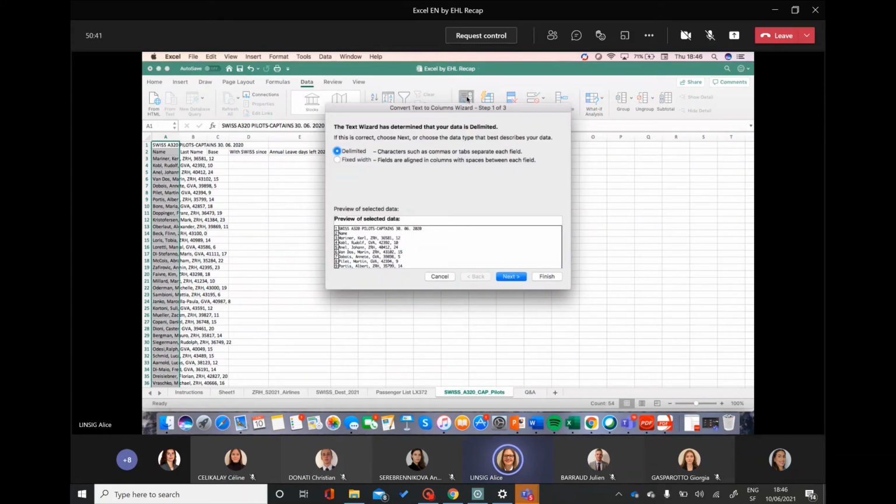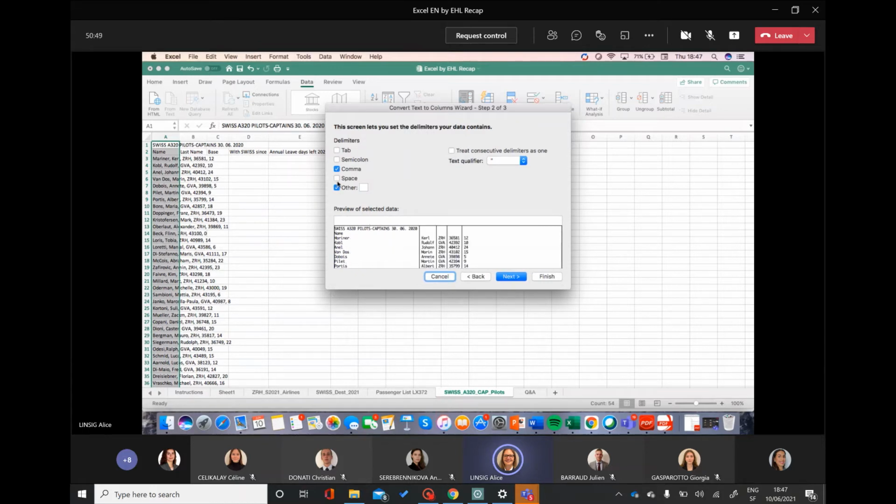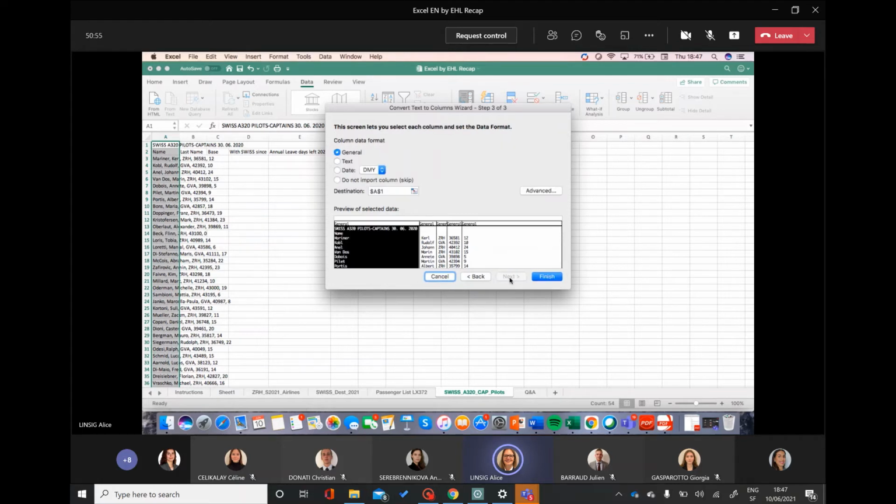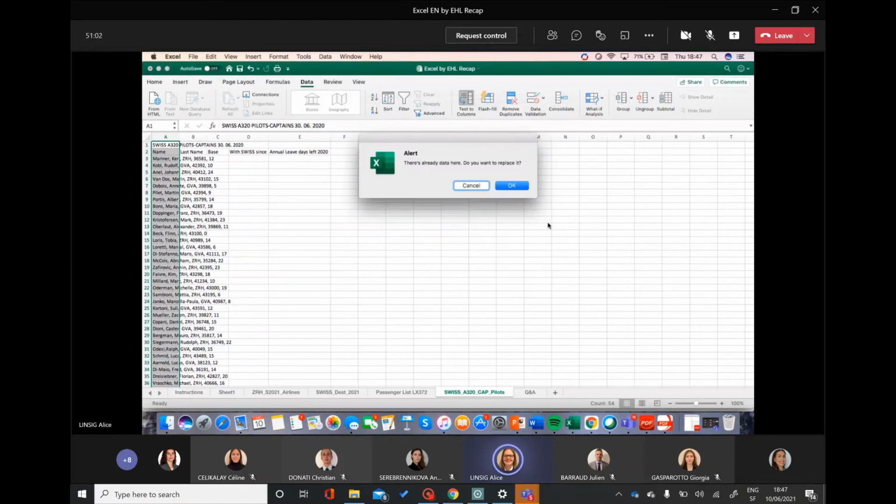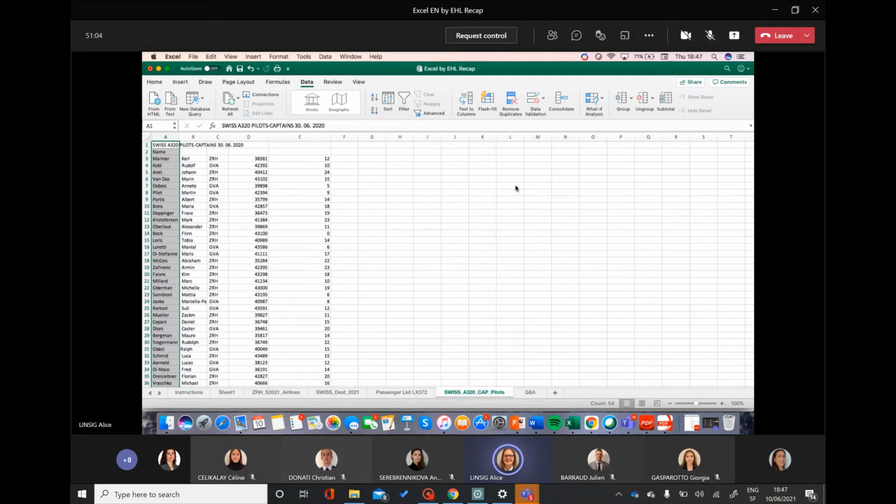And here, okay, it's delimited with a comma. Okay, now everything is back to normal, like each data in a separate column.